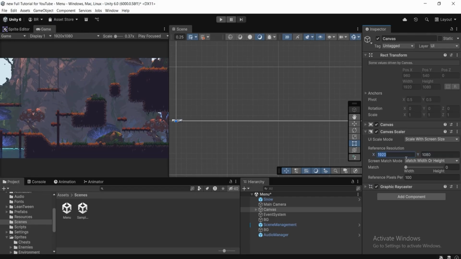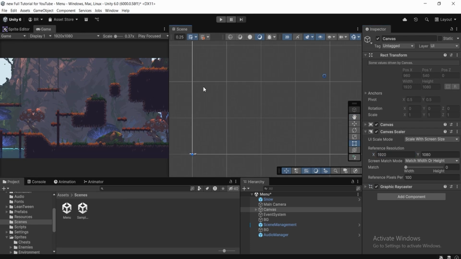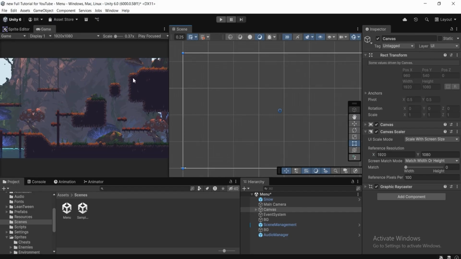If your game is in landscape mode, and let's suppose your game is in portrait mode, then you can just swap these values and you are good to go, because it's going to make our canvas scale down or up depending upon our game screen size. That's why we have chosen that, and that is the main reason.